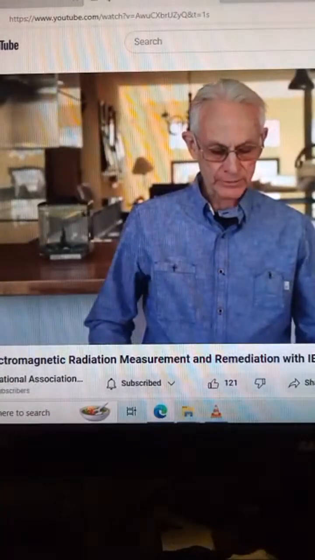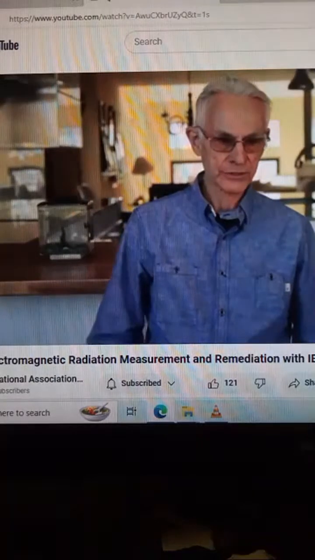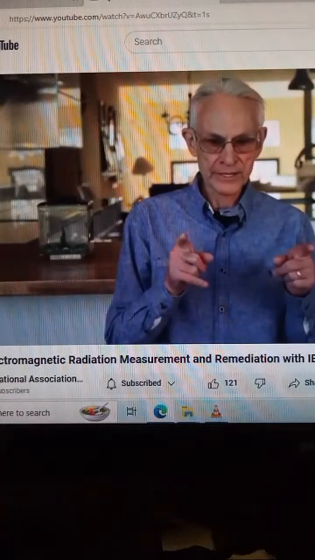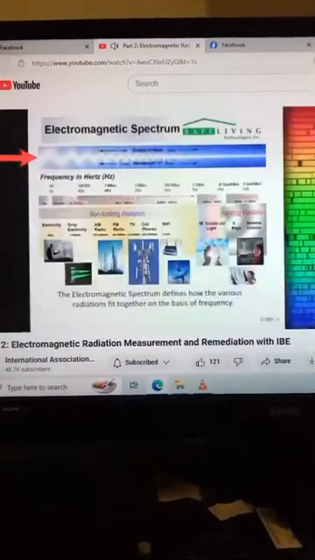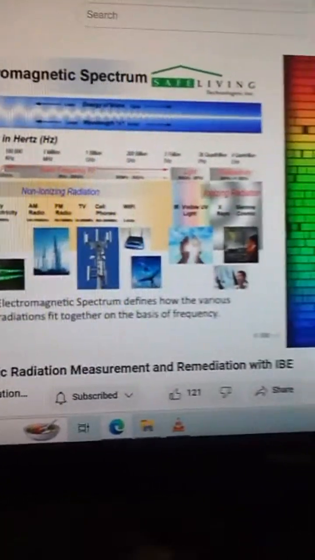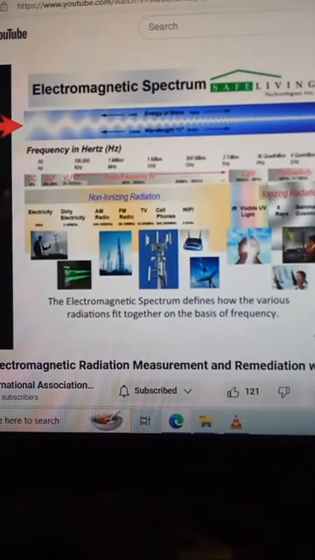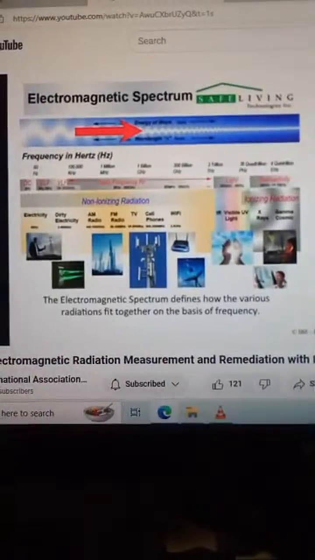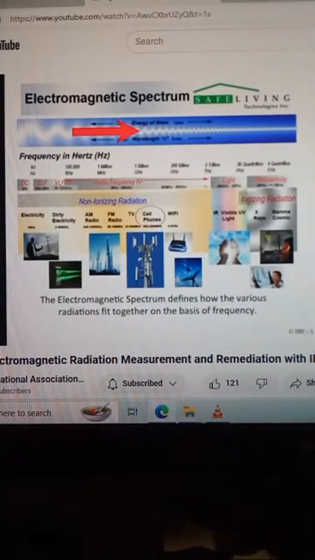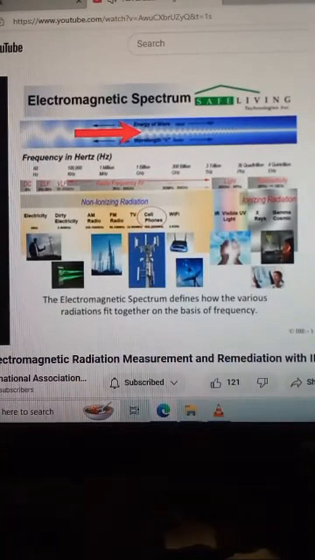The other thing that I would like to point out to you is that the wavelength of the radiation, which is the length between repetitions of the vibration, starts out to be very, very long, like the wavelength at 60 cycles for a magnetic field is 3,000 miles. And as we move up in frequency, that wavelength is shrinking, shrinking, shrinking until we get into the wavelength for cell phones and that sort of thing, which are in inches. And finally, way up in the spectrum into what we call the millimeter range, which are fractions of inches.